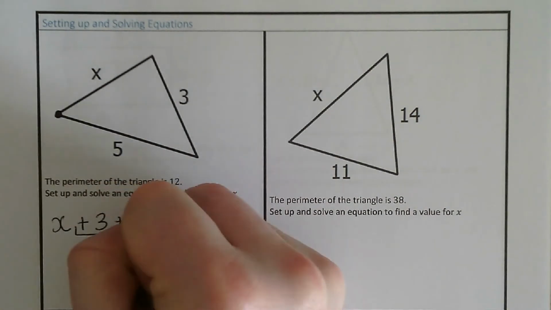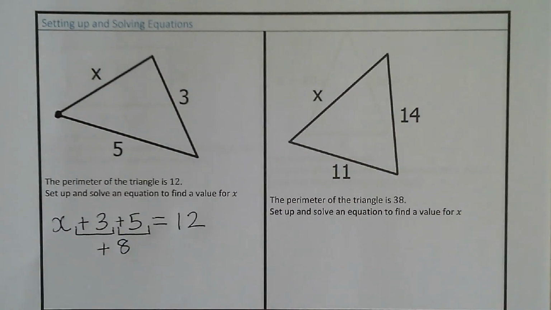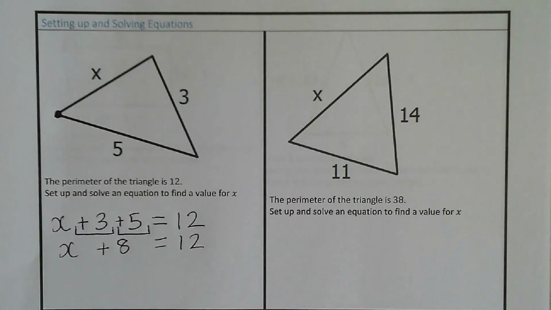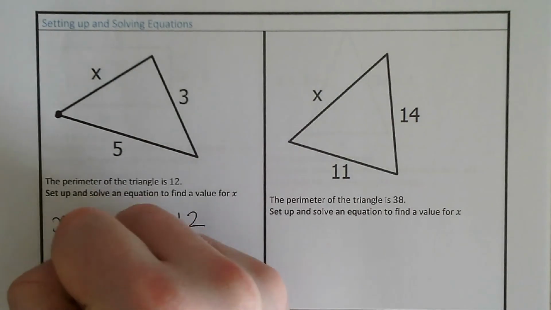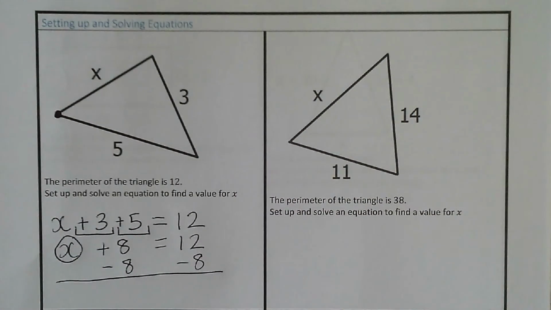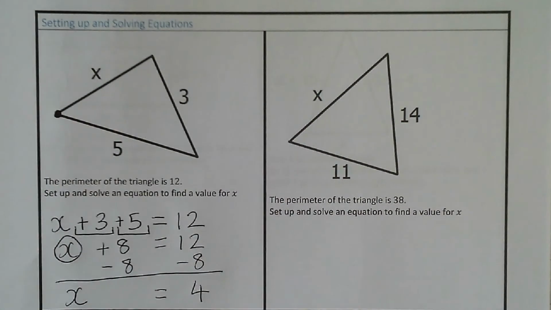I have like terms of plus 3 and plus 5, so I can combine those to get plus 8. X will drop down, equals will drop down, and 12 will drop down, as I have not collected those terms together. This is now like the equations we saw at the start of the lesson. So to isolate x, I will need to subtract 8 from both sides, and this will leave me with the answer of x equals 4, because 12 take away 8 is 4. Now have a go at the question on the right hand side and then check your answer.